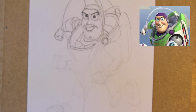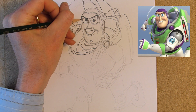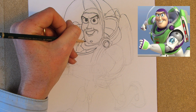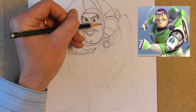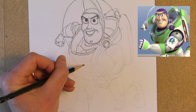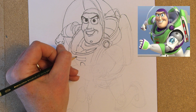So now if we just zoom out a little bit, we can put the rest in coming down here. Let's just put a nicer detail line down the side of his face, make his cheeks stand out and his nice big jaw. And that's Buzz looking pretty bonkersly Buzz there. He's got a circle for the button. There's a rectangle where it says Lightyear, because he needs his name on.